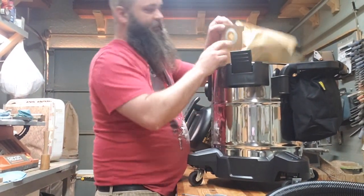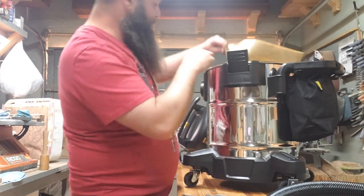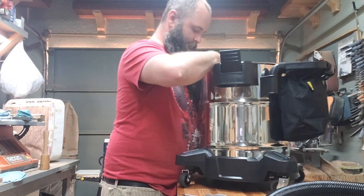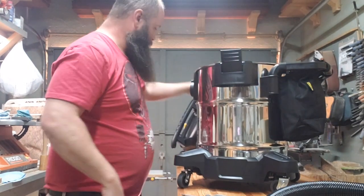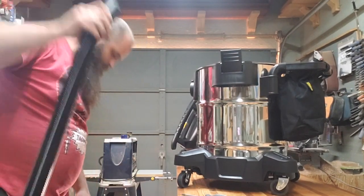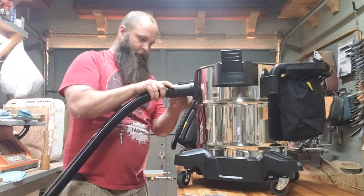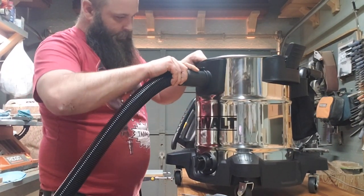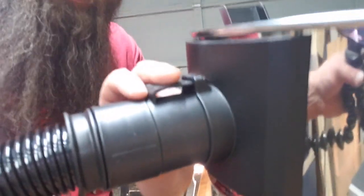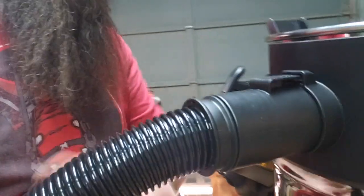Just slides, it's got this whole rubber gasket dealy. It just slides over the entry port on the inside. There you go. Ooh. You don't go anywhere. That'll clip on right there. It's got a little hook. Come here. It's got a little hook that hooks into a little notch. And now that is theoretically secured.